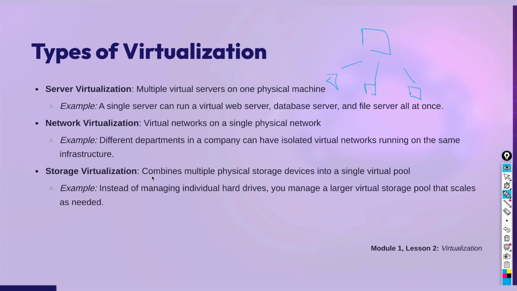Next up, we have network virtualization. So virtual networks are created on top of physical networks, allowing for secure and flexible management of your network traffic. This enables different departments in a company to have isolated virtual networks running on the same physical infrastructure. And this can be compared to something like a virtual private cloud, where we can have multiple different subnets. So you can assign one subnet to one team and a subnet to a different team, but it is all under the same virtual private cloud. So having this run on the same physical infrastructure allows you to enhance security and simplifies your network management greatly.